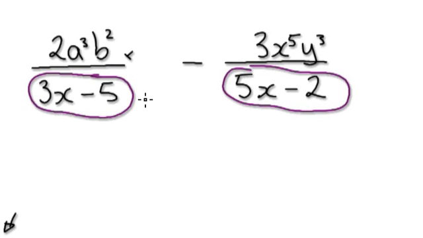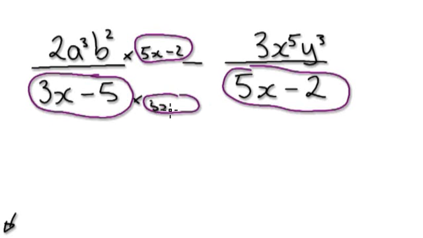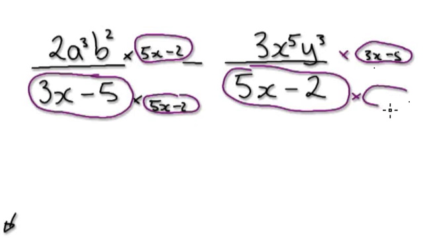So here, let's times top and bottom by this bubble over here. So it'd be 5x minus 2. Okay. So we are timesing it by this bubble here. So this will be 5x minus 2 as well. And on this side, we are going to times top and bottom by the other bubble, which is 3x minus 5. This one here, again, 3x minus 5. We don't care what's on the top. You can make it as complicated as you want. It doesn't really matter that much.